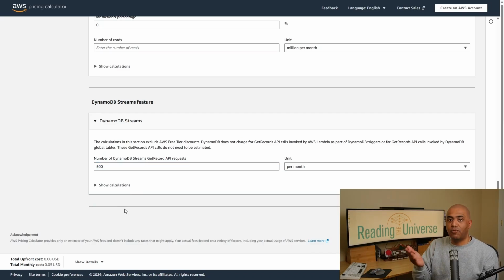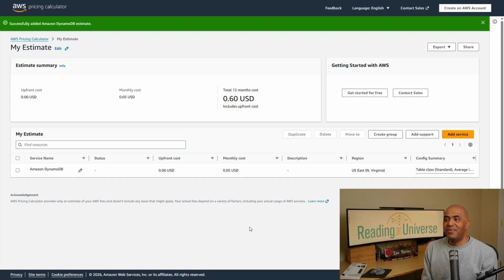I don't do this every single month, right? I batch record, like I've mentioned. I batch edit. So this is not even going to be a monthly cost. This is something that I'm going to incur just a couple times a year. So with those settings in there, let's see. Look at that. It's 5 cents per month. It's insane. So right now I'm still under $2 per month to run all this.